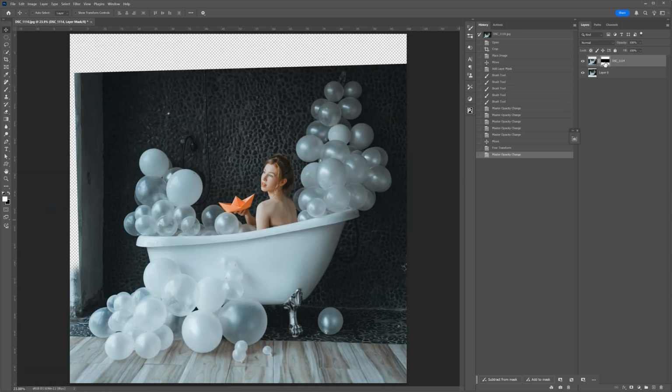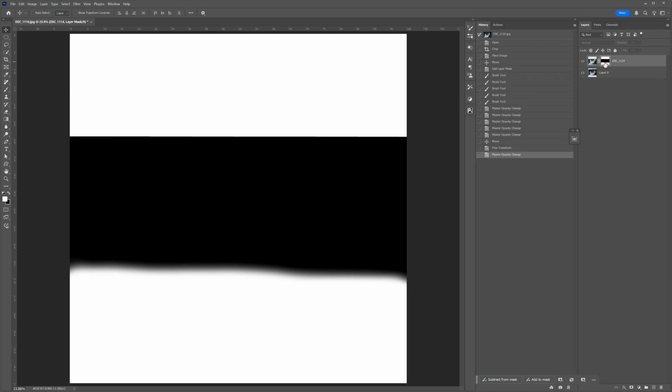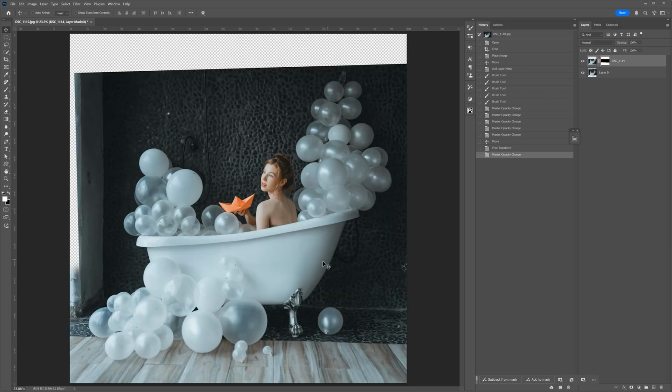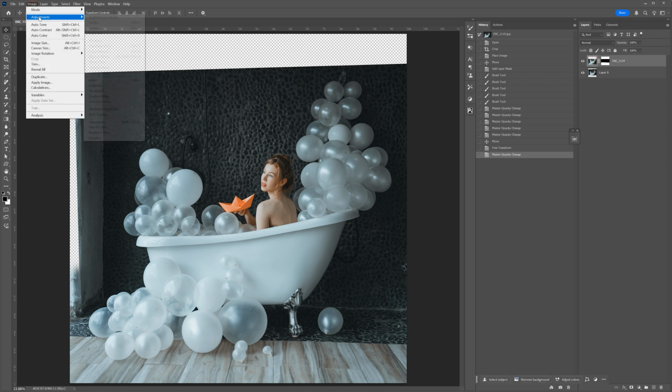And I'll click on the mask. Here's the mask. I feel like this newly created layer, the bottom part of my bath balloon setup, is slightly lighter than the layer underneath it, so it needs to be darkened. And I can either click on the layer, because right now I was on the mask, not the layer, judging by this highlighted line around the mask, and I can go to Image Adjustments and apply my adjustments straight to the layer.